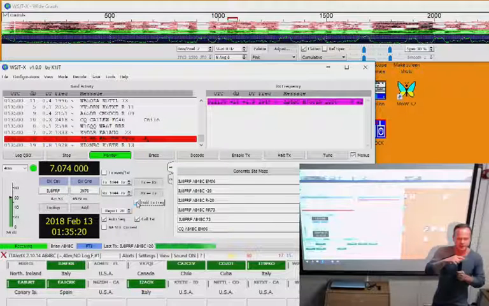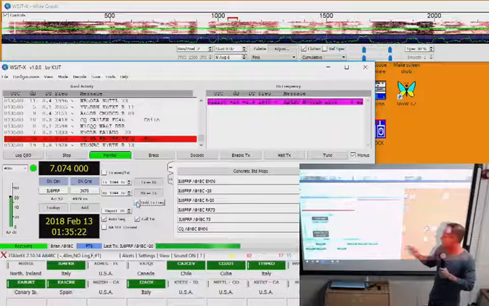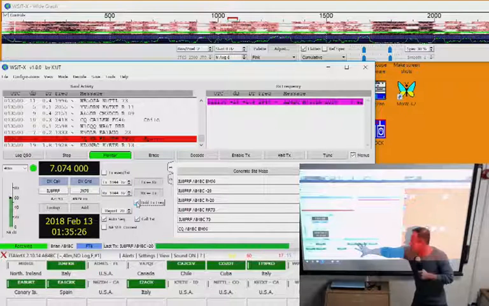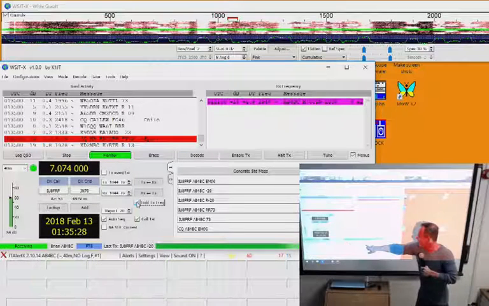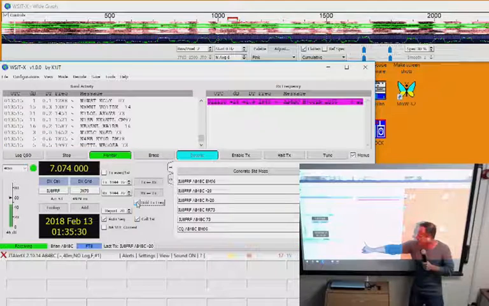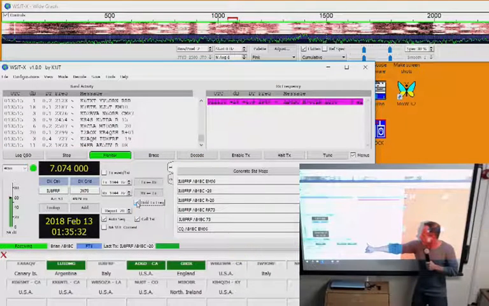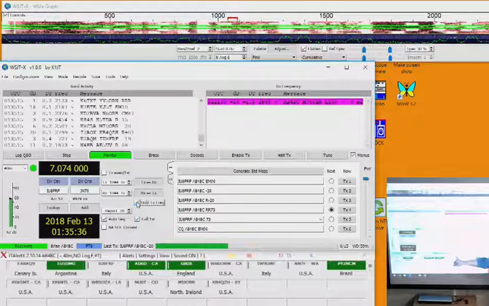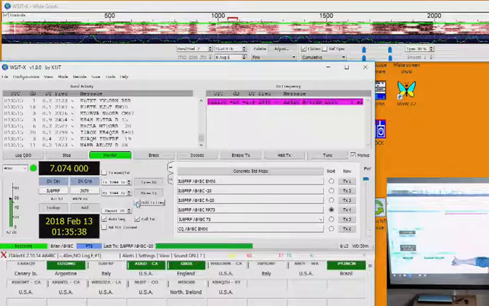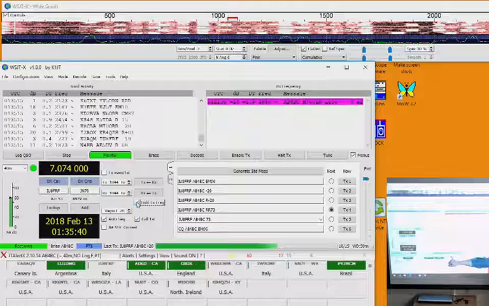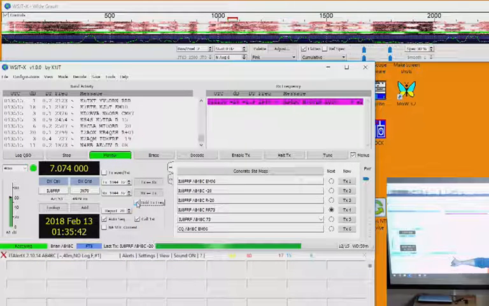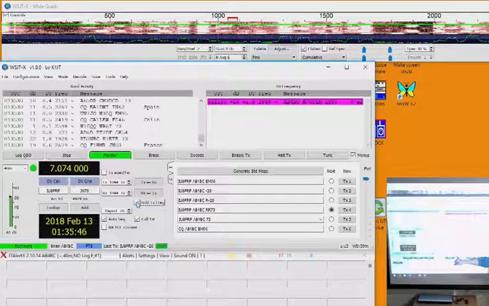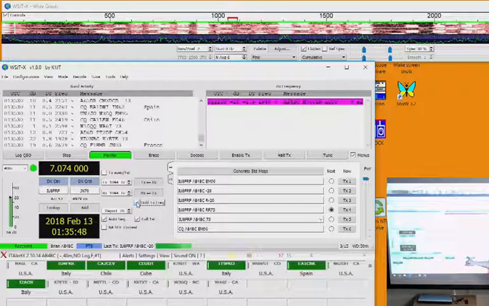Now, Doc pointed out a function that I actually had disabled on my JT Alert window right here. This is a band activity button that works off of the PSK Reporter database online that allows you to see the number of decoded stations on every single band at any given cycle.